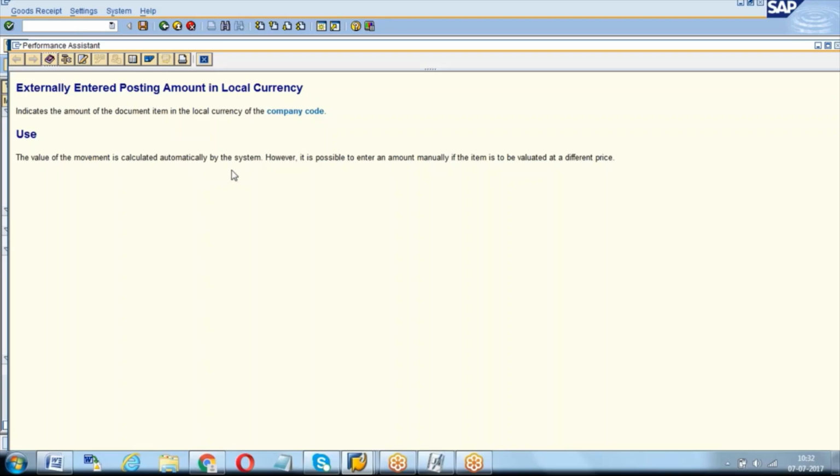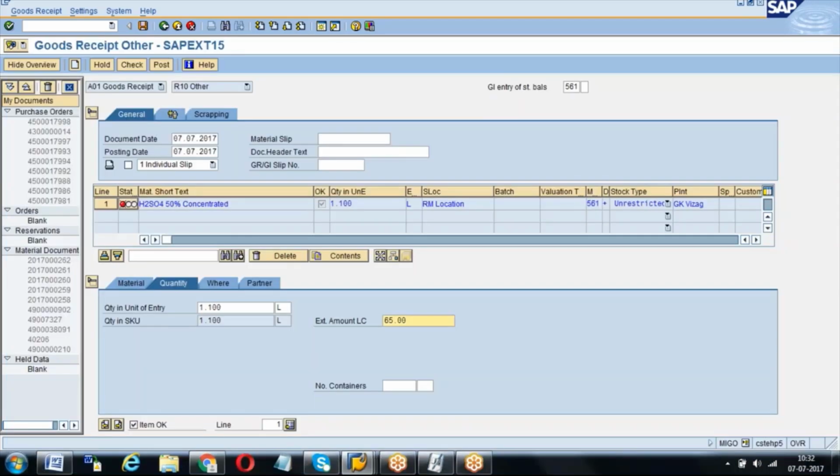However, it is possible to enter an amount manually if the item is to be valuated at a different price. How does it calculate automatically? It will take the material master price. If you don't want the material master price, you can give your own price. If you don't give anything, the system will take it as 0. But if you make it mandatory, the system will ask like this. Now post it.